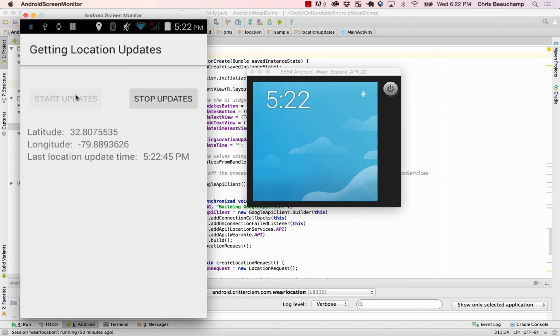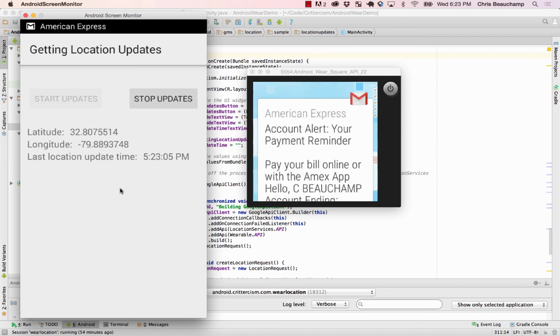You can start the GPS or stop it, and it'll automatically update every 10 seconds. So you're probably not going to have a whole lot of success if you just bundle this up and throw it in the App Store. But it's a nice, quick demo that we can use to show off the communication between the phone and the watch, and also some, oh, my American Express is due.